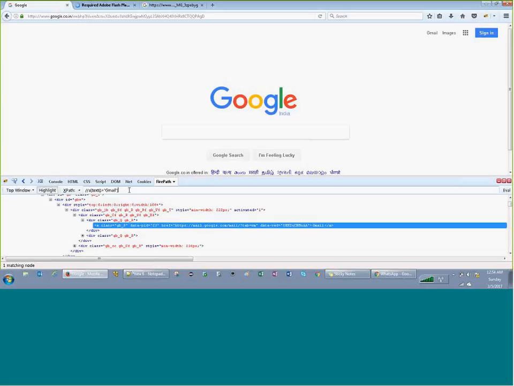This is the reason we try to simplify and customize the XPaths. Whatever the FirePath gives, it is absolutely correct, but it will work only if there are going to be no changes in our application. That's not the case. Things might change, right? So we just try to customize.